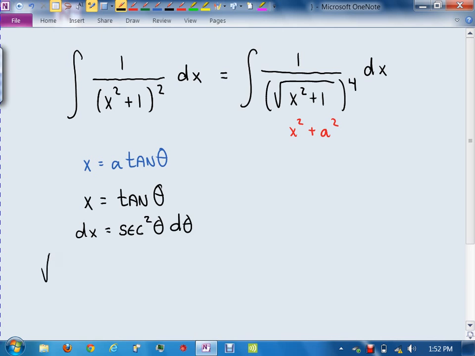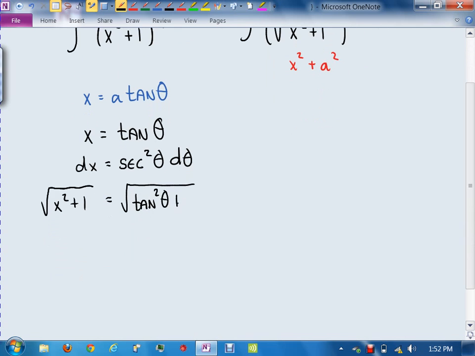And then let me figure out what the square root of all that junk is. What does it turn out to be? It's just secant theta. So can I spare us the step where I replace the x with that and square it? Or I guess I've come this far, I'll just write it down. x squared is what? Tangent squared theta plus 1. And what is tangent squared theta plus 1? Secant squared theta. So that just turns out to be the square root of secant squared theta, which is secant theta. Is that all right?